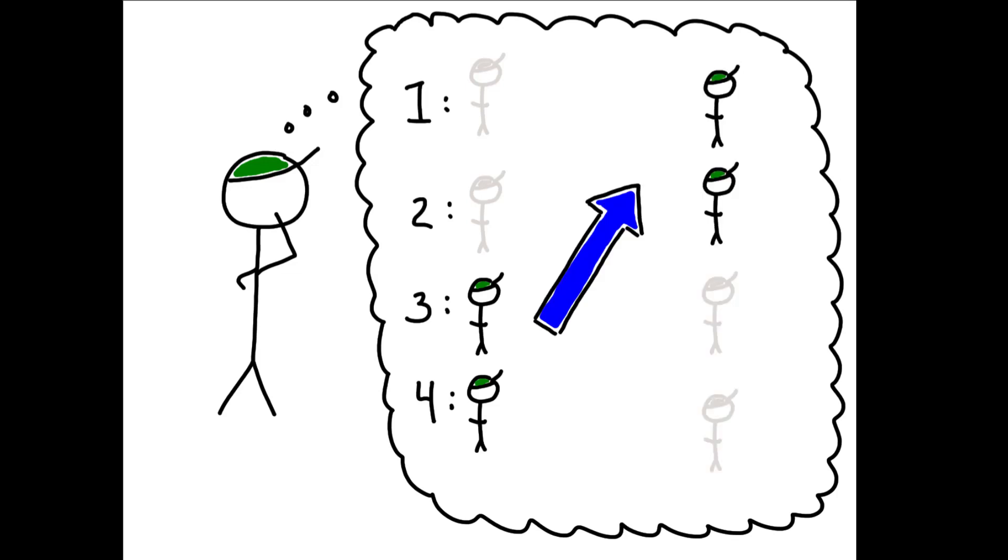On the other hand, community members may not have a good understanding of what constitutes entrepreneurial ability, and even if they did, they may distort their predictions in favor of friends and family if they are aware that their input will influence who receives a loan and who doesn't.